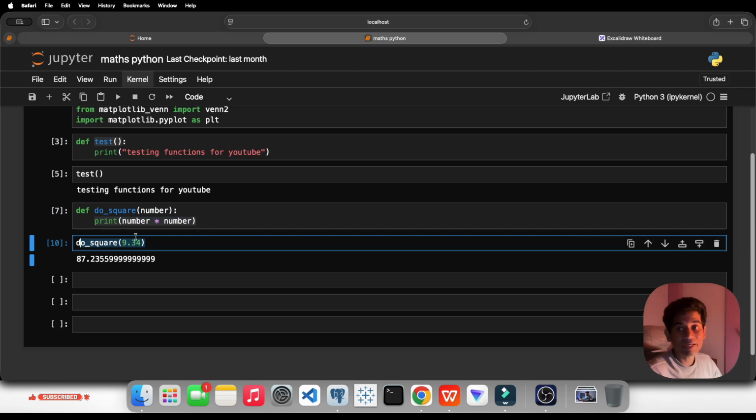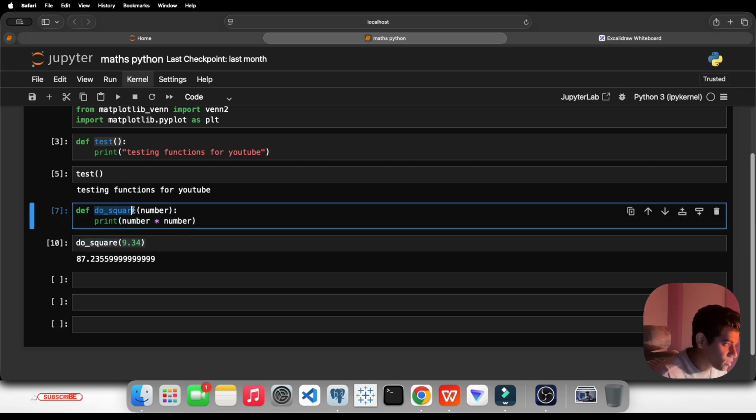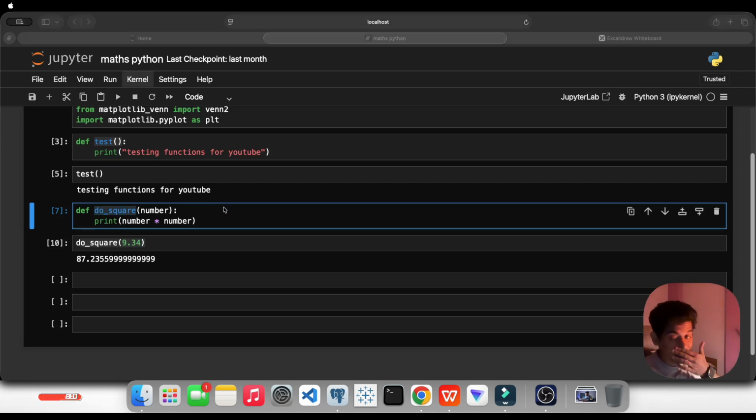So this is a repetitive thing that we are doing. And function name, whatever you want, you can give as you wish, no worries about it. So here the number that I have written is the input, right? And the function do square uses the input to find the output. Simple. Anything else? Okay, right now let's move to the outputs in function.